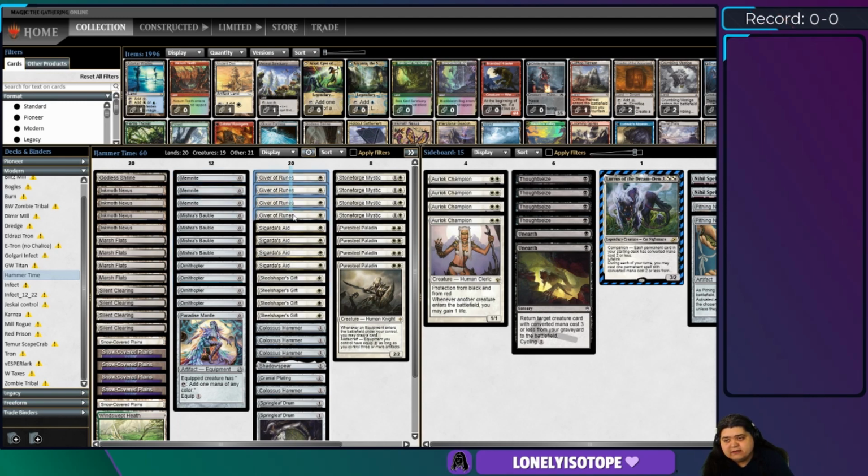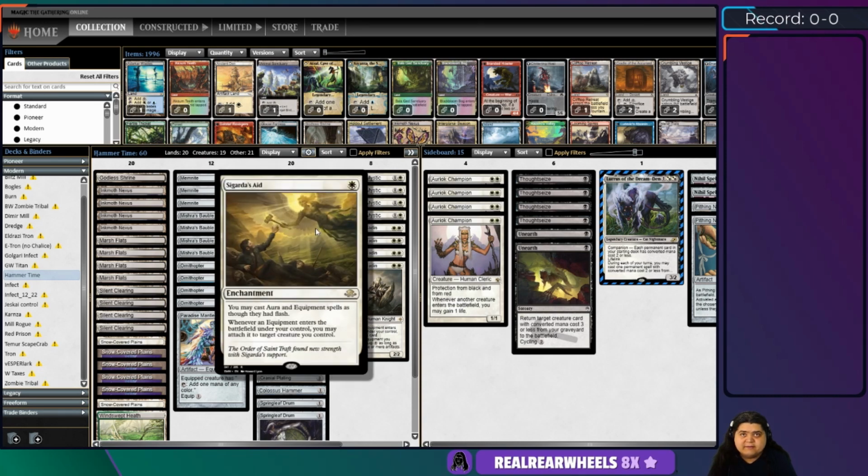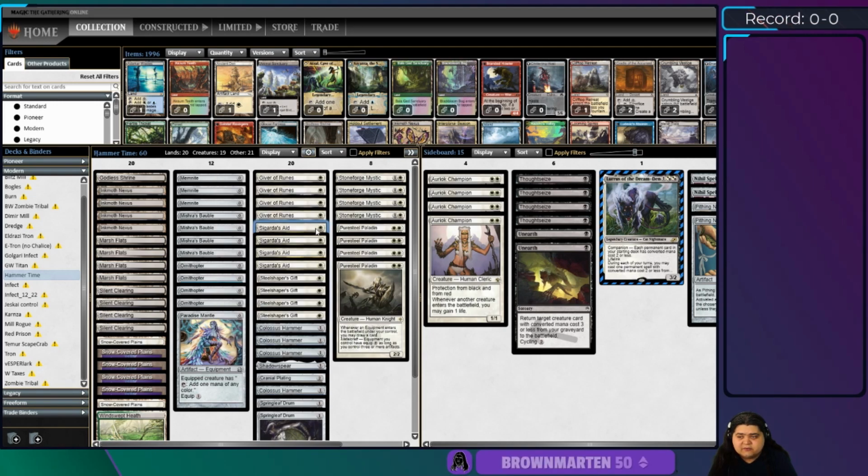For protection, we've got a Giver of Runes as a way to give our things protection from everything except colorless, because giving something protection from colorless will make the artifact fall off. We've got Sigarda's Aid as our way to give our equipments flash, and then when they enter, we get to attach it to something. So it's turn 1 Sigarda's Aid into turn 2 kill them with a hammer, maybe.